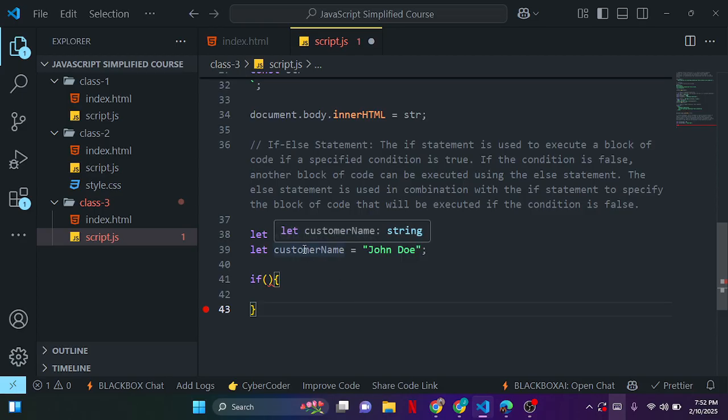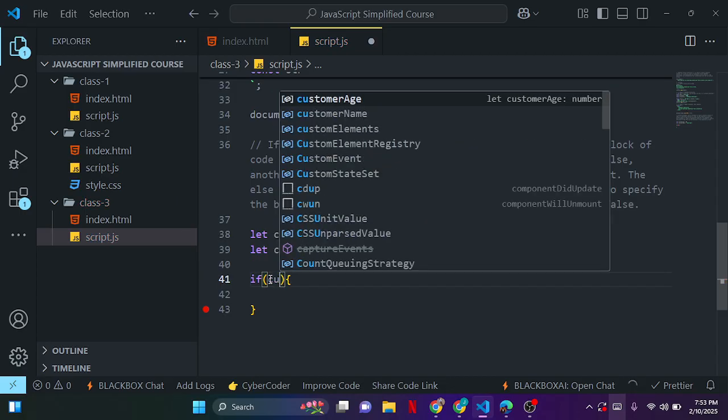So how do we construct this condition? The condition is, as long as the customer's age is from 18 upward, then the person is qualified to drink beer. But if the person's age is below 18, then he or she is not qualified to drink what? Beer. So come here, I'll do customer's age.